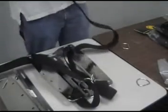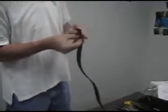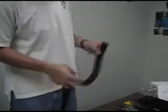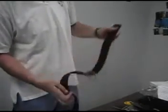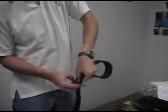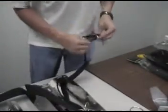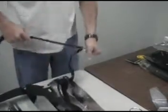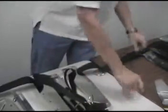After we're done doing that, we want to add the D-rings that are going to be our waist D-rings. We put one of the retaining clips on, and these are going to be the straight D-rings. That goes on the webbing next. Then we simply run the webbing back down through the other side of the retaining ring, and then slide this wherever you need it to be, probably starting out about 8 inches, 10 inches or so from the plate itself. And you can adjust them again later.